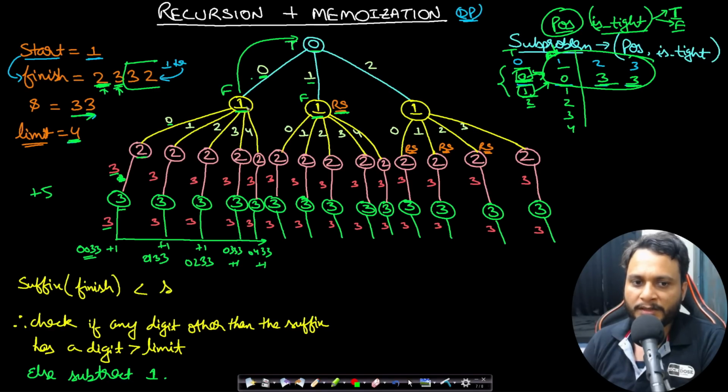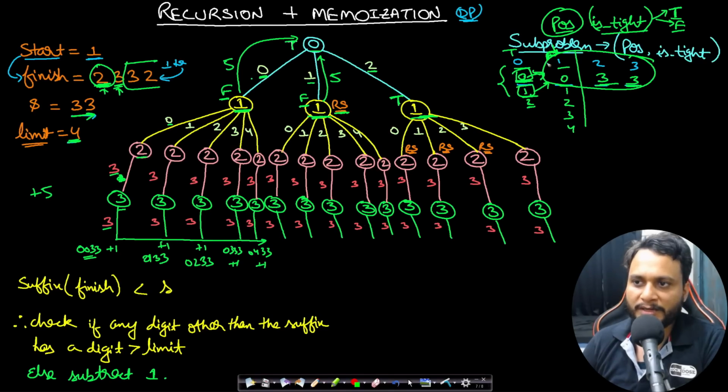So if you see here, the position for all these 3 are 1, but here the tightness value is false, and here also false. But here it will be true, because if you put a 2, which is the limit, I mean it is equals to set I, then the tightness value will be true. So this one and this one are the same repeating subproblem, but this one is not repeating. Okay, this is a different subproblem. So similarly, I will be just returning a value 5, because I will be saving it somewhere, right?